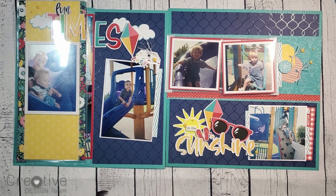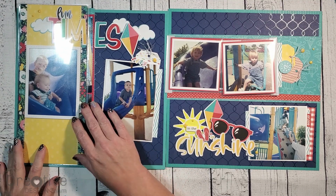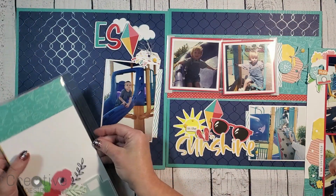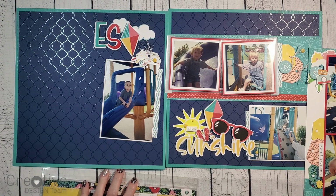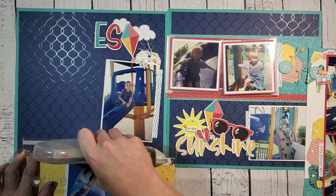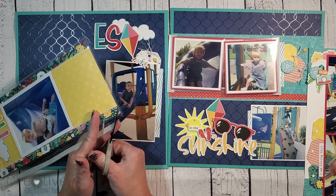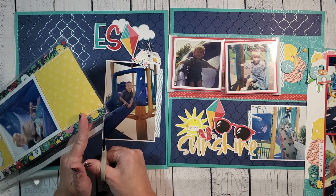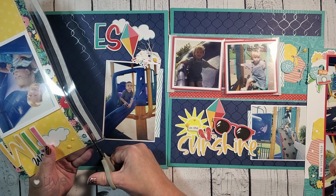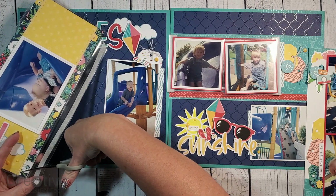Now I'm going to show you how to adhere these flip flaps to your layout. This one here on the left is normally 6 by 12, and you would just tuck it under the page on the far left side. But since we narrowed it, we're going to have to make some adjustments. I've started out by placing adhesive onto the strip, and then I'm going to cut some angle cuts about 1 inch up from the top and 1 inch down from the bottom. This is going to help me when I go to tuck this under the partial page that will go on my layout.